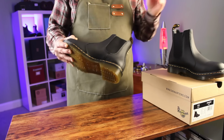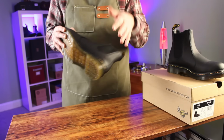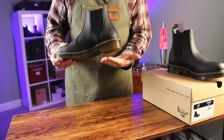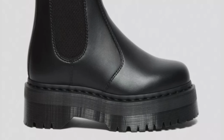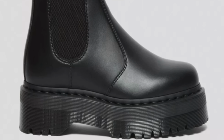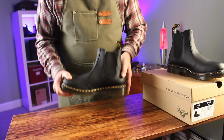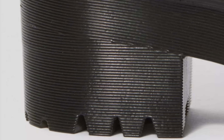Other soles, like the Beck lug sole, the quad neoteric, aren't really built from the ground up. They're largely stacked together and heat welded in layers. The soles are bonded to gain height. It also makes them less structured, but they might be more fashionable. You can really see the layering in a 2976 platform boot. It's like a birthday cake.